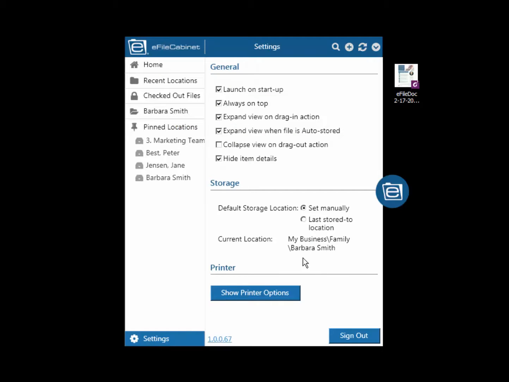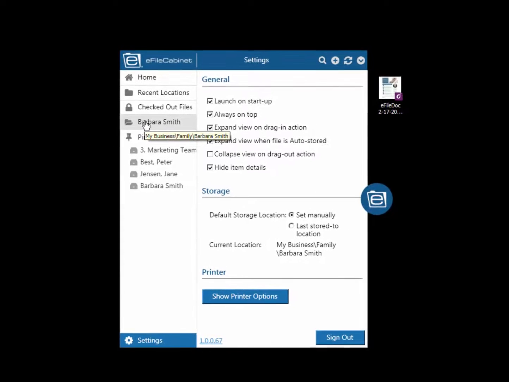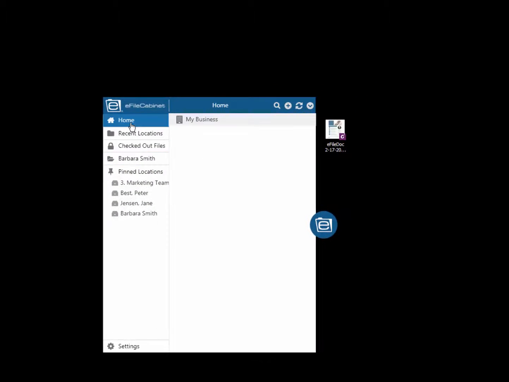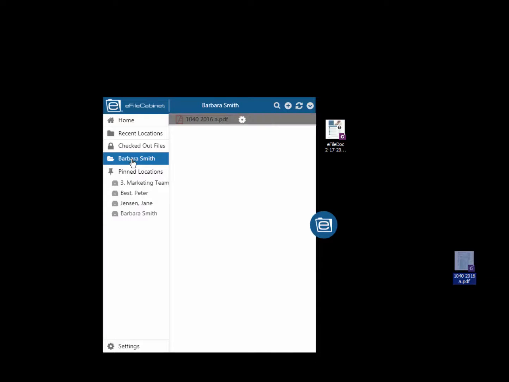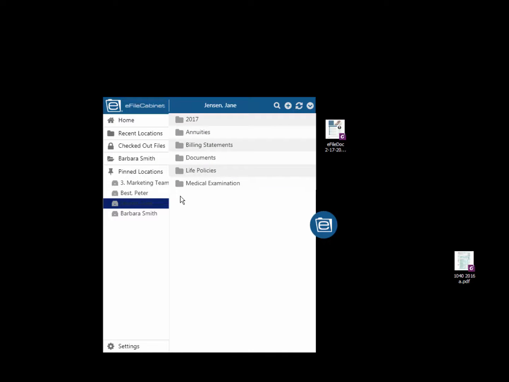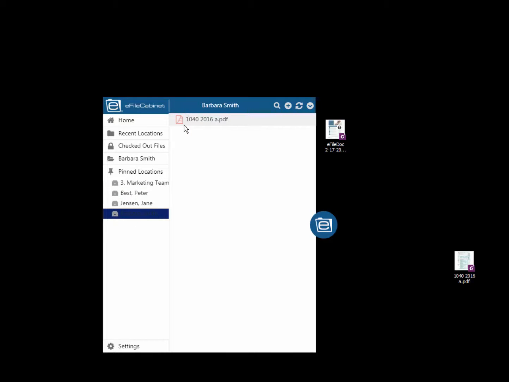And what I did here is now I made Barbara my current storage location. So anything I drop into Sidekick will go into this folder. So let's just come home. Let's close this. Let's just drag a document into Sidekick. It'll automatically go into that default storage location. Tomorrow comes along and I need to work with Jane first, I can click on Jane's drawer, goes right to her drawer. Peter goes right to his drawer, and Barbara goes right to this document.